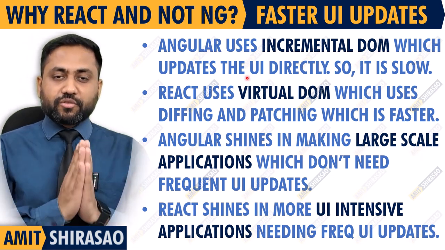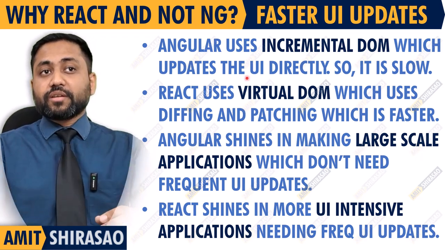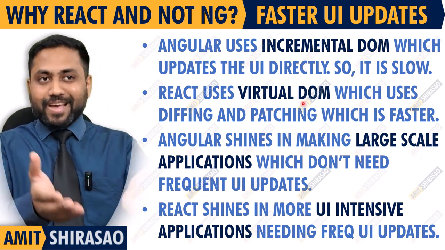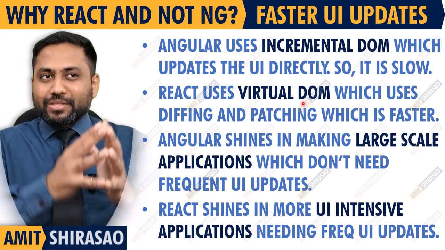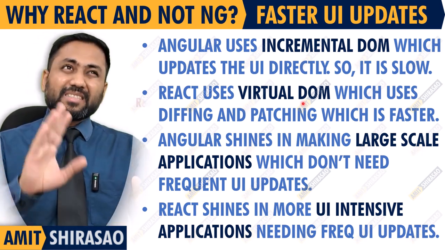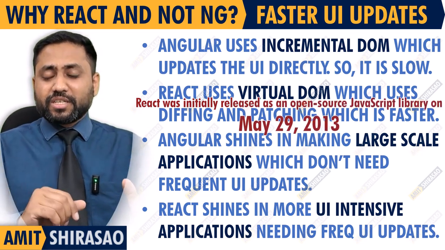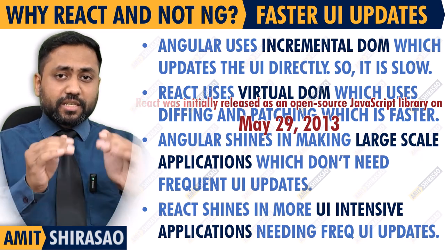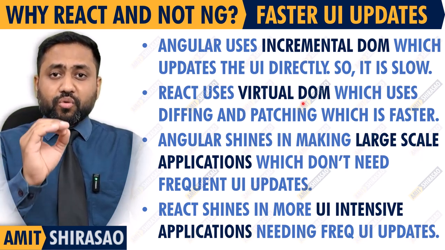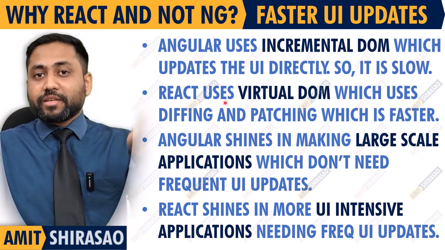So whenever a website is made in React, the UI updates happen very quickly. Why? Because it does not use incremental DOM like Angular. It uses virtual DOM, and it batches and patches. That's the whole thing. And this should be the reason why you should learn React. Because ever since React came into existence, I guess around 2015 or something, I don't know, just clarify it on the internet. But till date, till 2025, there is not a single JavaScript library or framework which can give faster UI updates than this virtual DOM mechanism that React uses.